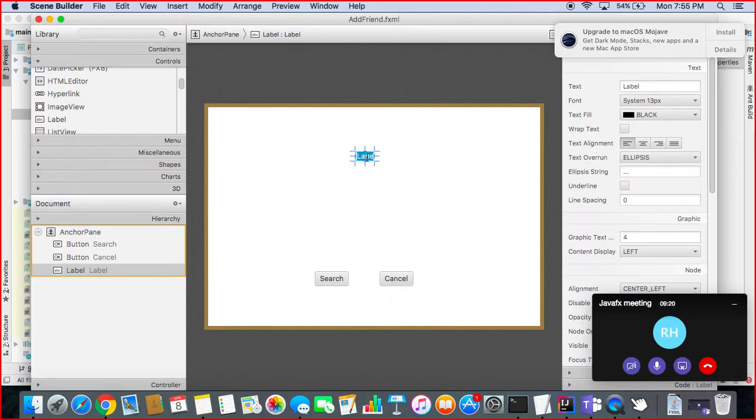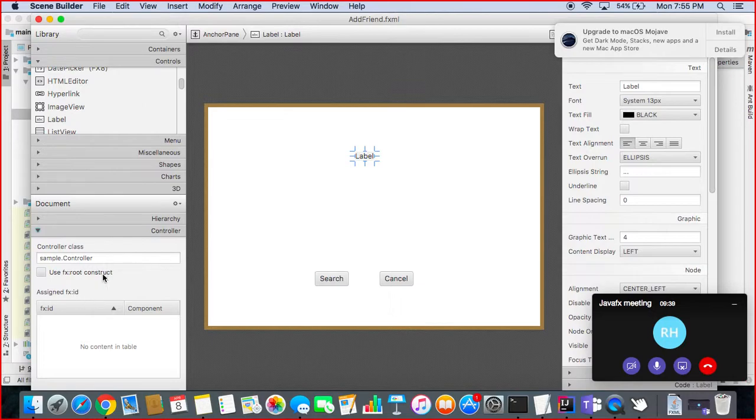Just so I can teach you a little bit, since I already have you here, this particular window has a lot more control than inside of IntelliJ. For example, in the bottom left of the window, you'll see a controller button. You're able to manually go in and change the controller from there.